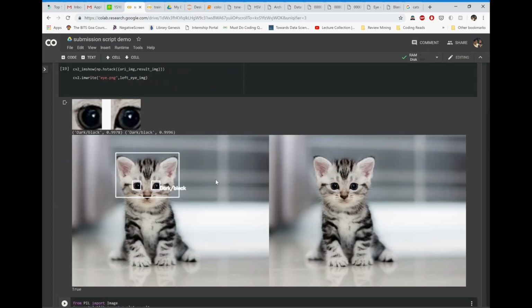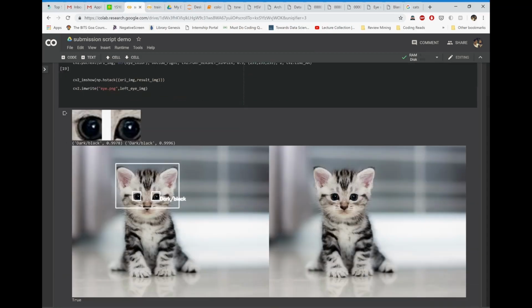Yeah, so this is dark slash black. I actually have the same class for images that are very lowly lit and the images where the cat eyes are black.